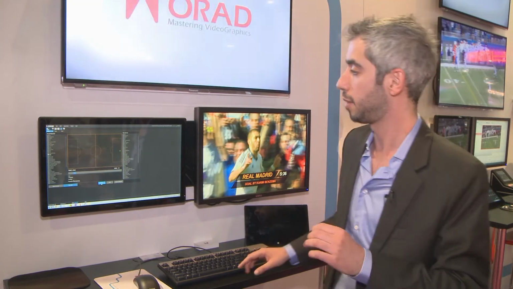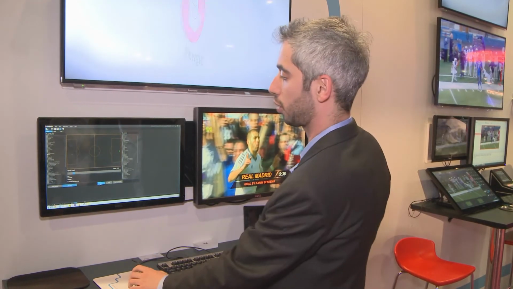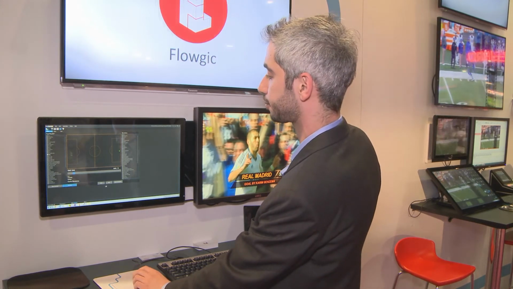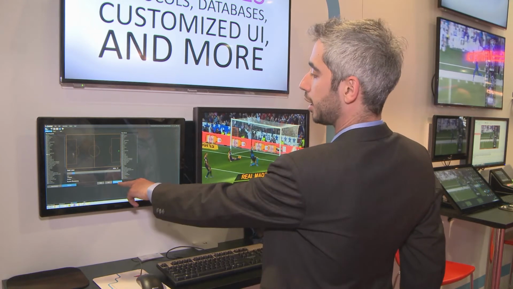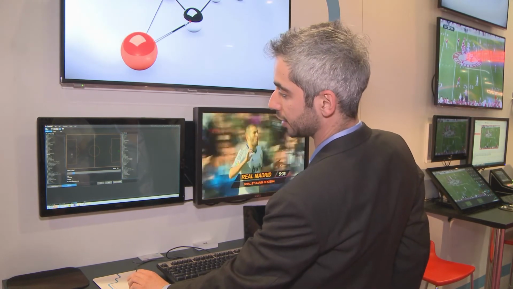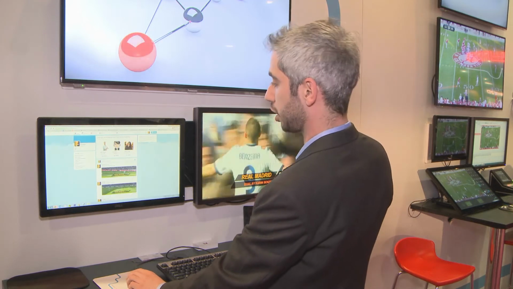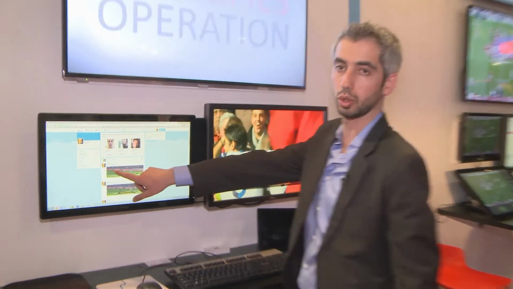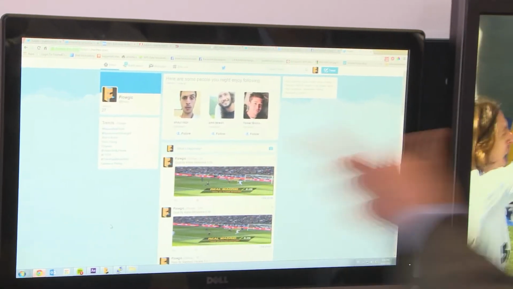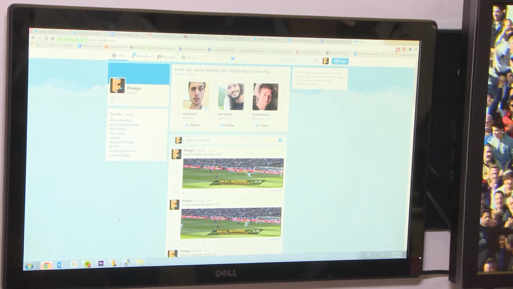So if I summarize so far, we're taking a custom data feed, parsing it, visualizing it for the user, then sending the information to the render engine and to the video server. But if we want to go one step further, what we could do is hit play, take this, and when I click post to Twitter, what actually happens is I'm taking the information and posting it to Twitter directly from my video feed, okay?